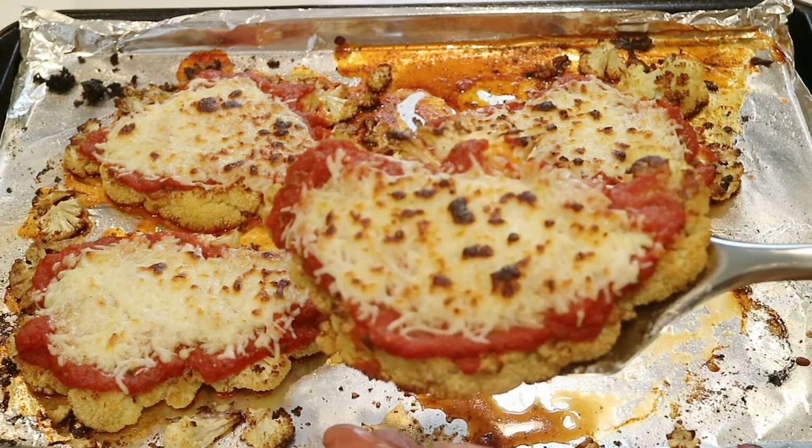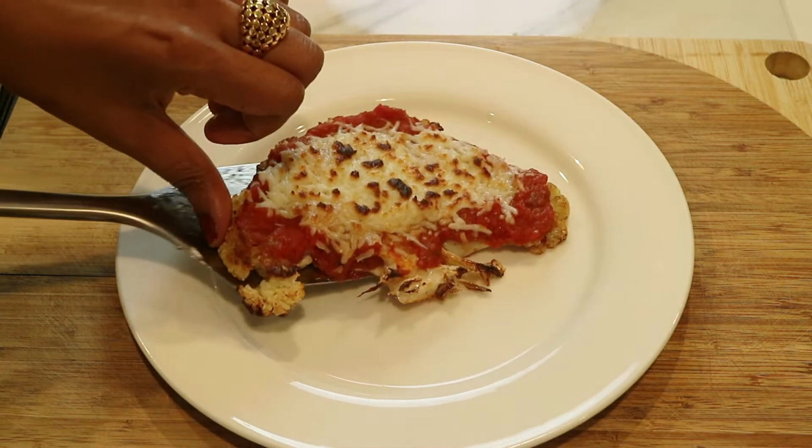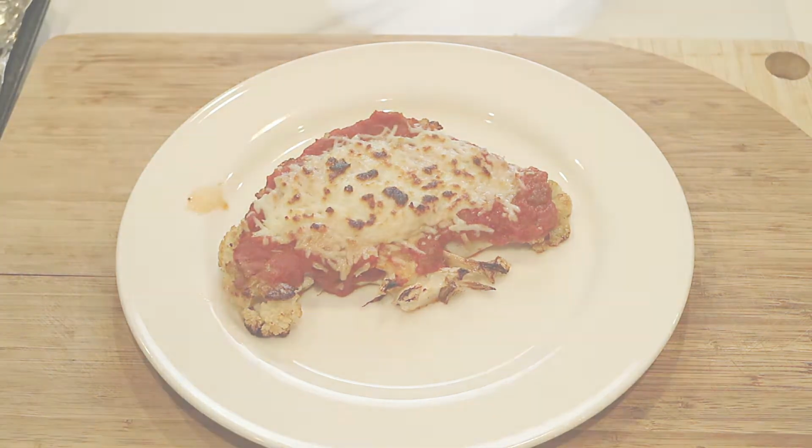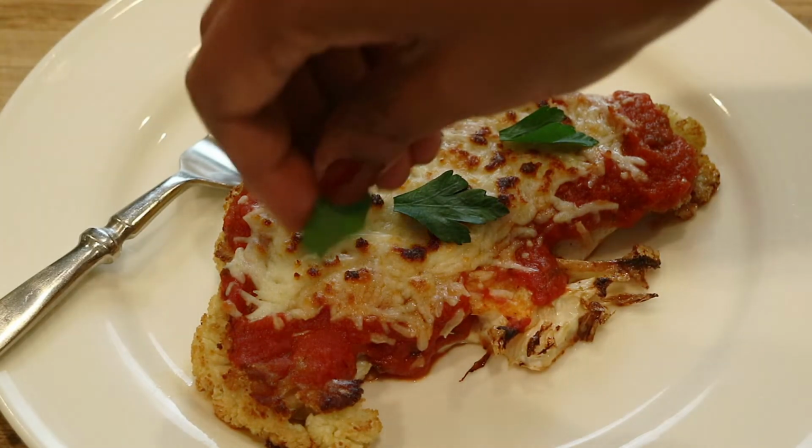You know, you guys, if you're like me, sometimes I'm just not in the mood for eating meat. I like to take a break from eating meat, and this is a great alternative. But yeah, this is a great recipe, and make sure to enjoy it while it's nice and hot.